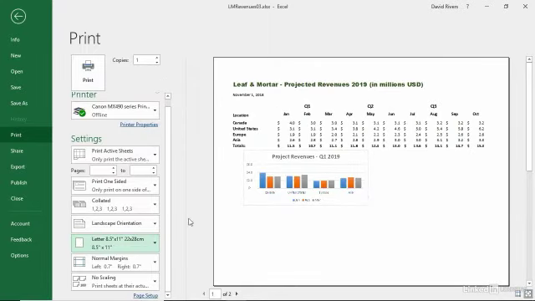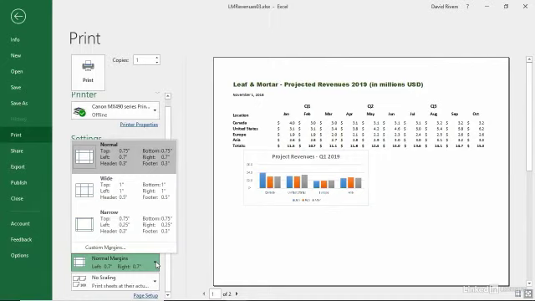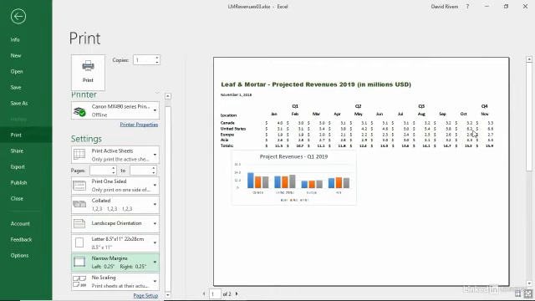still in portrait mode. Another way to make more room could be to change the margins, currently set to 0.7 on the left and right. Clicking this gives you access to some narrow options like 0.25 on the left and right, and custom margins if you want to set your own. I'm going to go to narrow, and still I'm missing December and the totals.